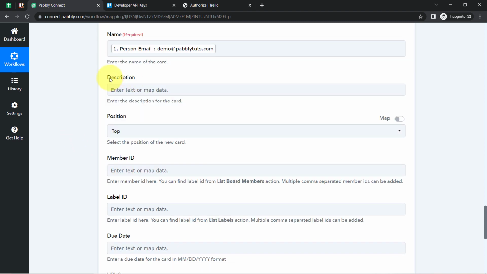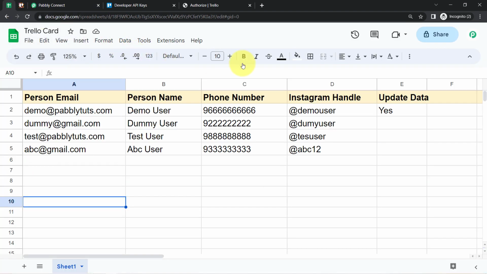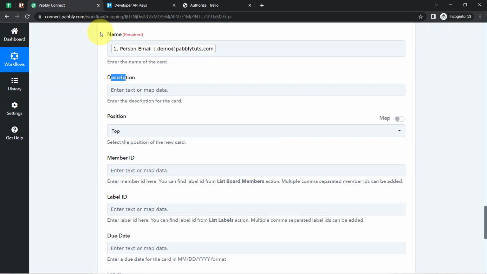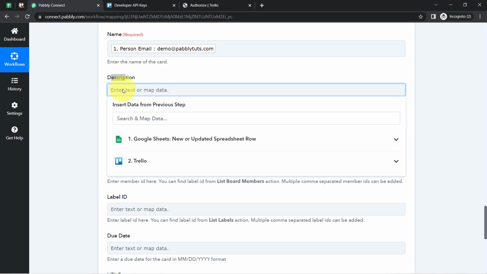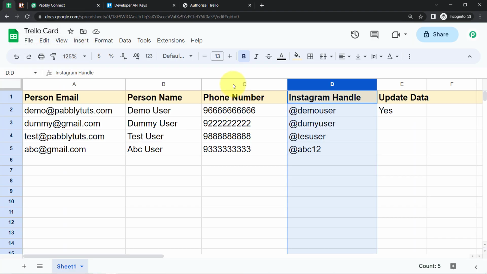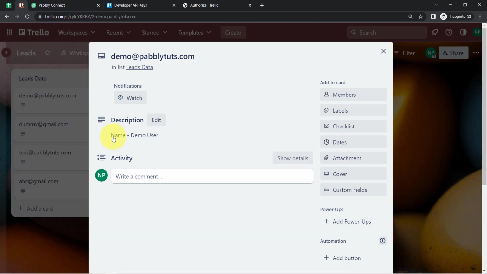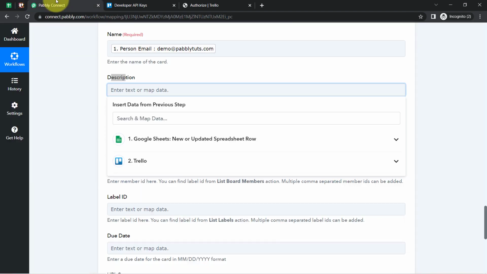Finally, I will update the rest of the details in the description field. If I click on this field, instead of simply providing only these two details, I will also provide the person's name as well, because this time we are actually updating the description. So the existing value will be updated completely. Basically the existing value will first be deleted and then the new value will be added. So I want all the information to be updated in the new description.